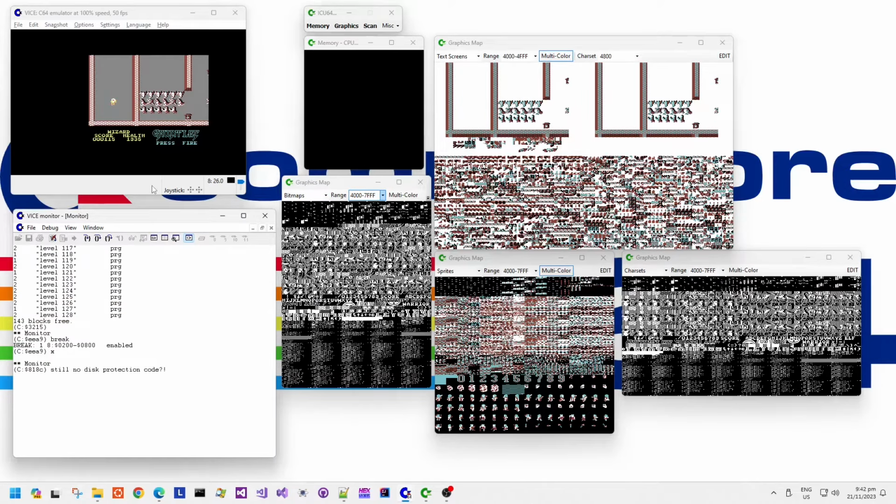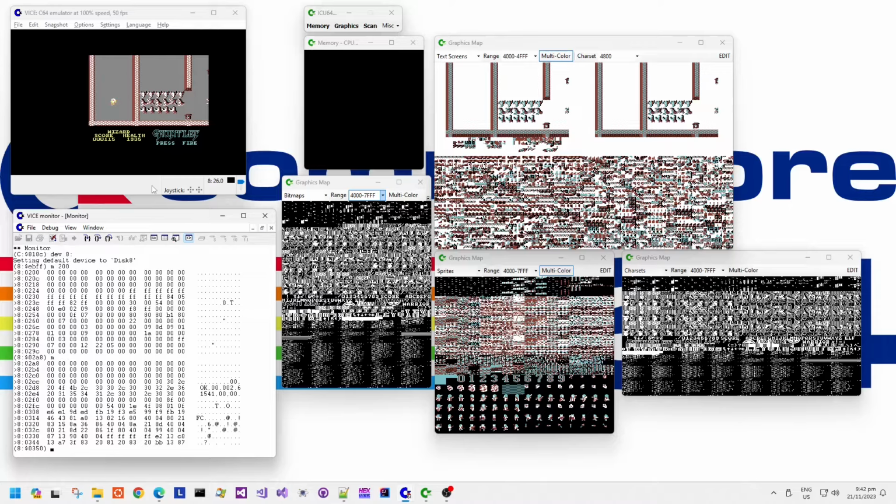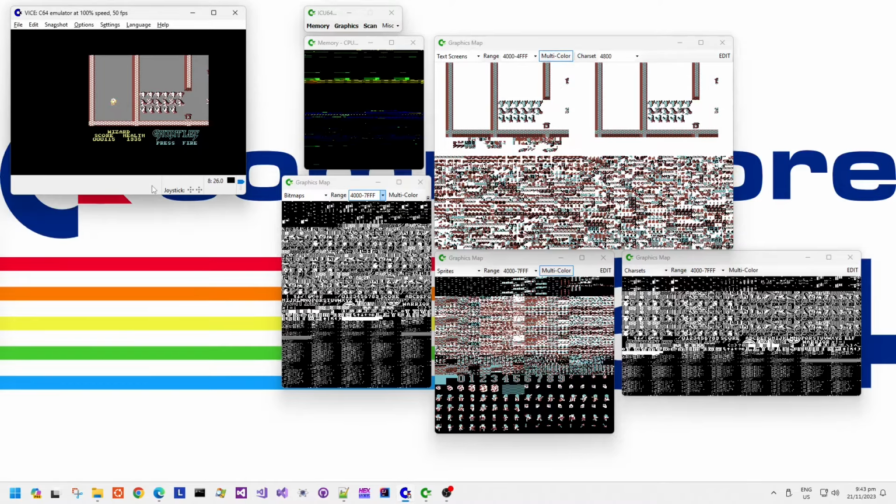There's still no disk protection code running. I don't think this US Gold version has any protection then. There really is no code that I can see. There's no drive code that I can see. I can see the remnants of the last file that was loaded, and I can see the block allocation map, and I can see the directory in the drive's memory as I look through the memory dump, but I don't see any drive code, and no drive code is being executed because the breakpoint would have hit it.